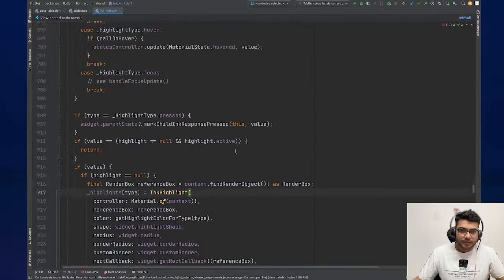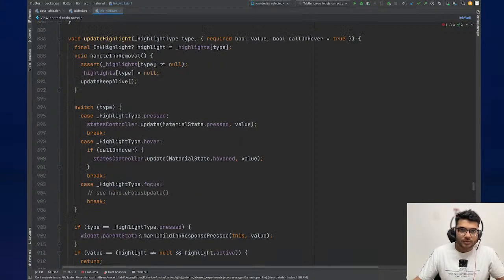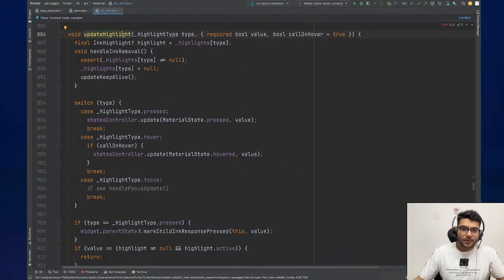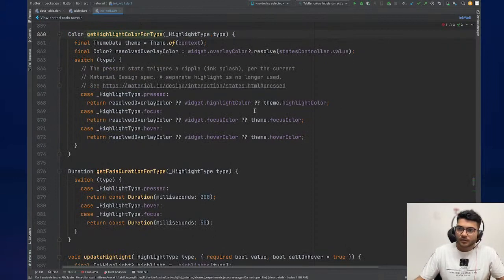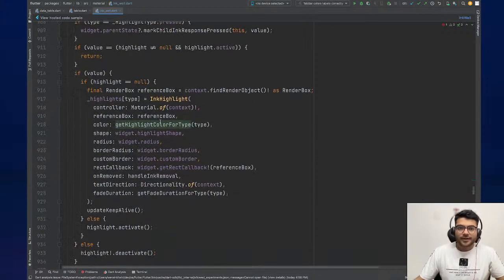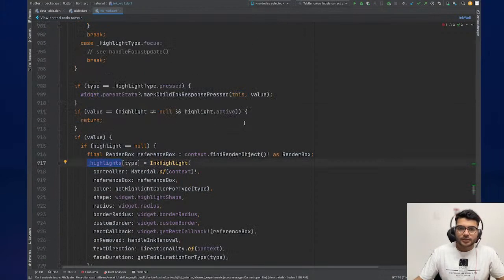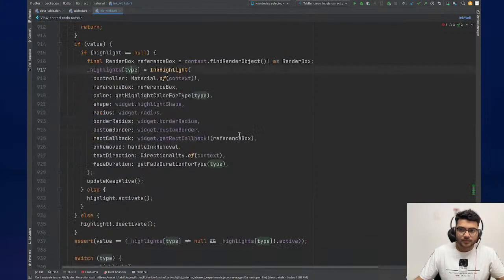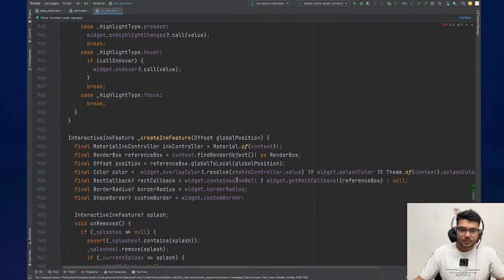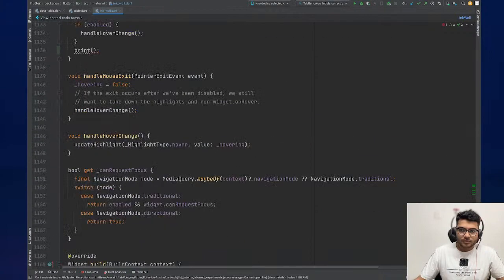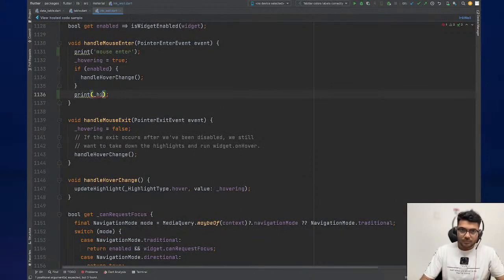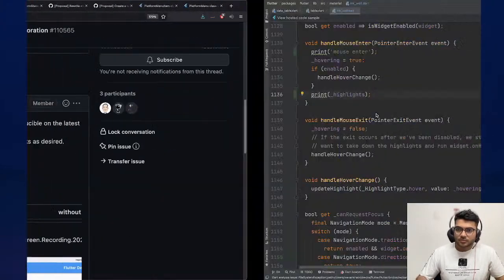Ink highlight. No. Oh, right here. Sorry. Yeah, underscore highlights of for type, for this type. Just pass type. Okay.